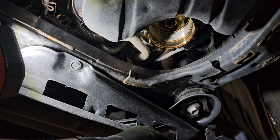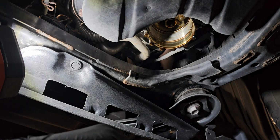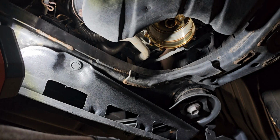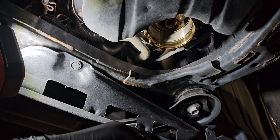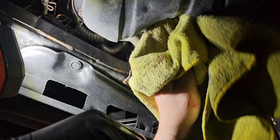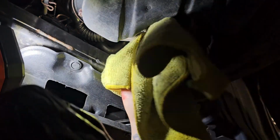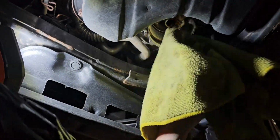And why make this such a mess of a process? You even put a drain and there's still oil in here. What the hell? Anyways, I'll quit ranting. But you're gonna go clean this up because it's a mess. I hate it, but it is what it is.